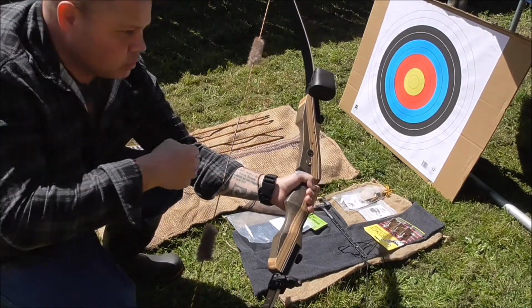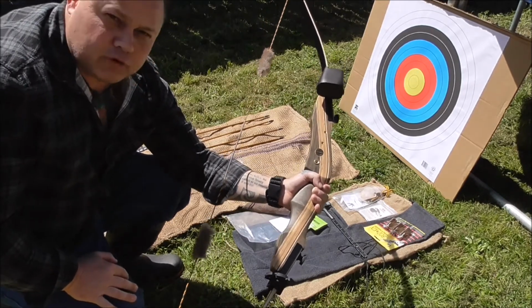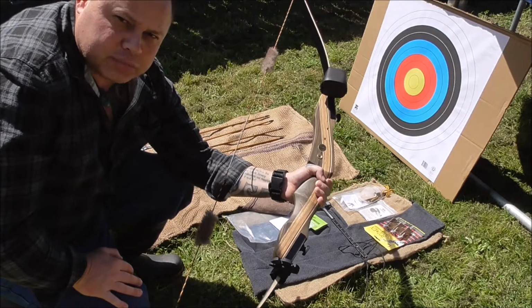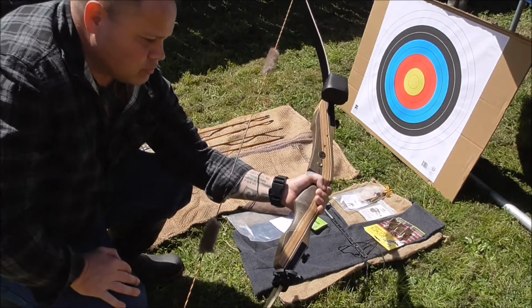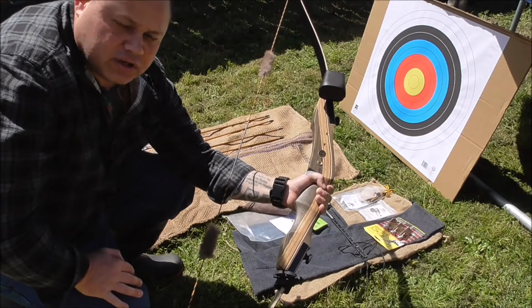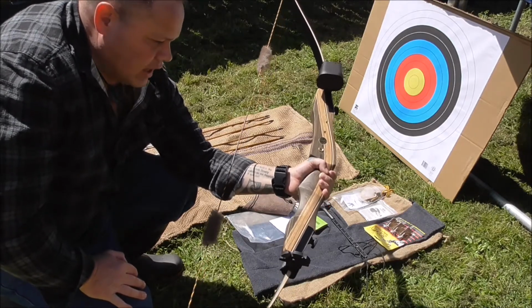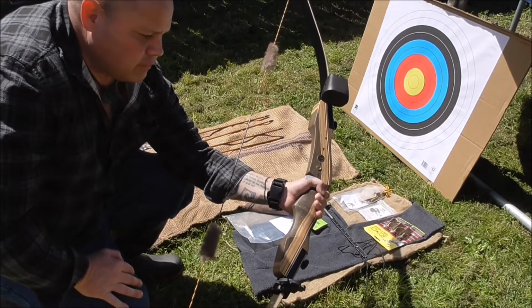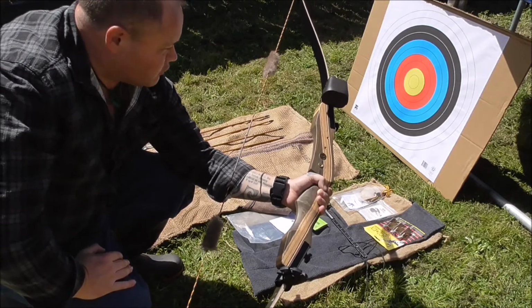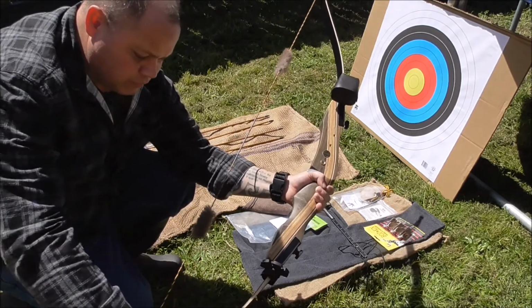the more poundage you have on your bow, the harder it is to hold back, which means you're going to get movement. So that's fine if you're just going for large game like deer and pigs and whatnot, but if you're going for smaller game like rabbits and possums or anything else like that, not that you want to shoot possums in trees because you'll lose your bow and then also the safety component to that, but if a possum's down low on the ground or something, then no problem. So I went for the 45 pound bow so that I could have that stability when going for smaller targets as well, so it can take out small game, medium game and large game, and that's the reason why I went for the 45 pound.